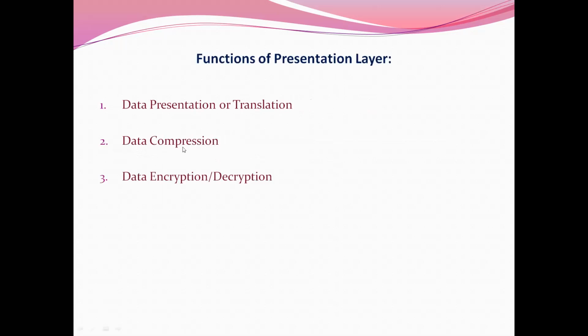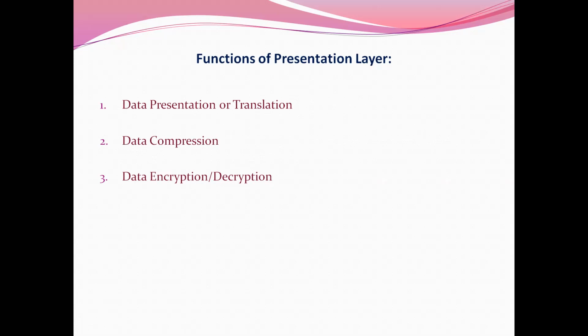We will see one by one. Data presentation or translation. Here the presentation layer receives data from the application layer, because the application layer is the 7th layer, and that 7th layer provides data to the 6th layer. Here the 6th layer is the presentation layer. This presentation layer receives data from the application layer.